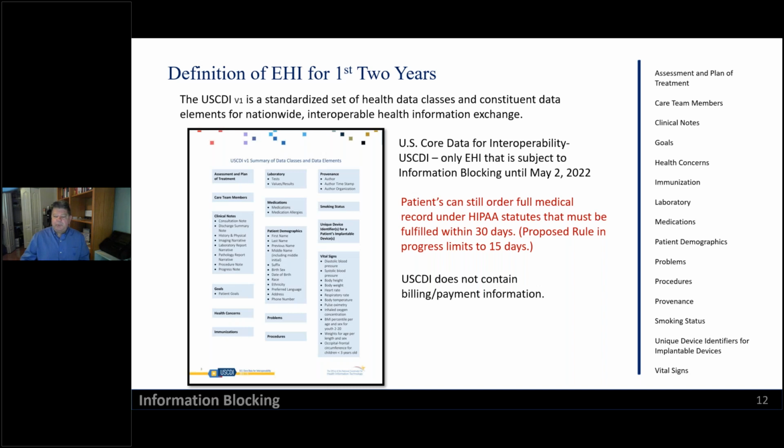I do want to tell you, and we're going to be putting out another email blast on the proposed rule. We really think that as a healthcare provider, you need to get involved and put in some comments on these proposed changes. Some of them are probably good that you'll like, but others, you're definitely going to want to put in a comment that this isn't going to help healthcare. But one of the proposed rules that I do believe will go into effect is that the 30-day time limit HIPAA gives you now will be taken back to only 15 days. But again, that's for HIPAA, and today we're talking about information blocking.